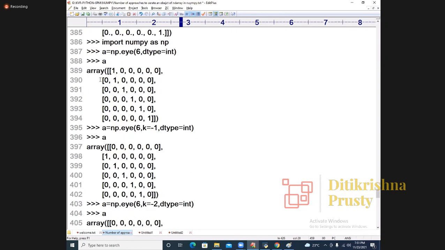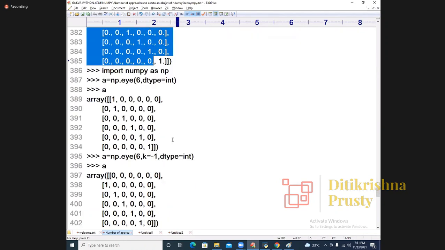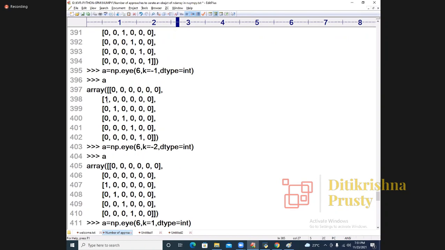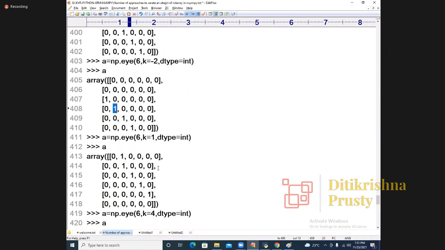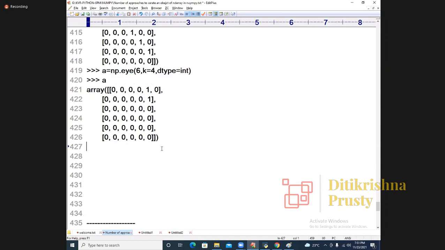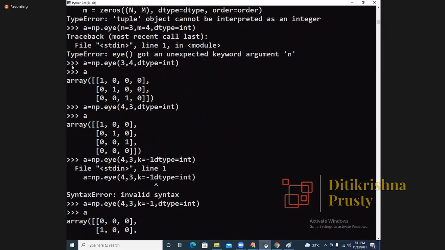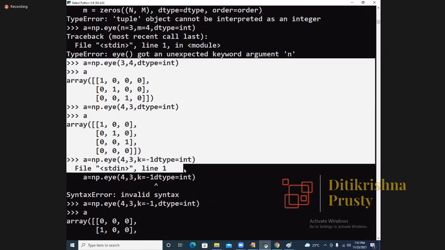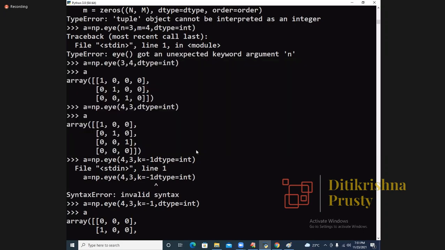Here I took 6 only. 6 means n only. The m value will be taken automatically, square matrix only. See, principal diagonal elements. K is equal to -2. This is the principal diagonal elements, and I took it. Another example I will continue. Let me take this part also.